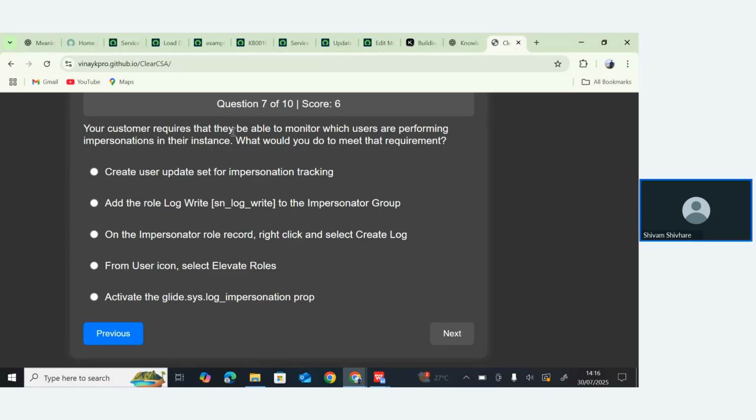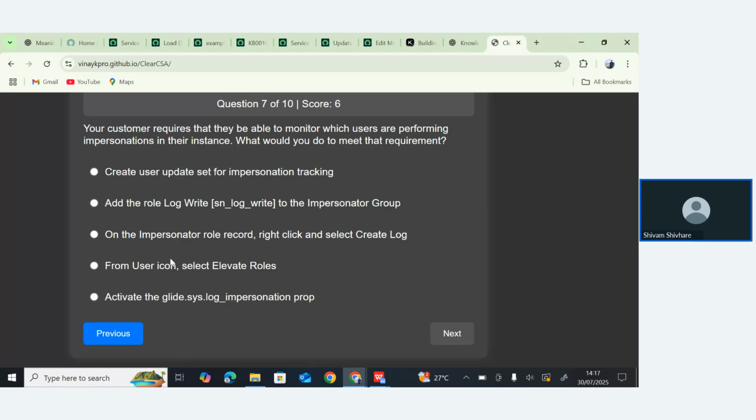The customer requires that they be able to monitor which users are performing impersonation in their instance. What would you do to meet this requirement? Can anyone know this?